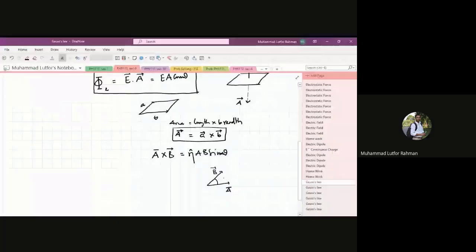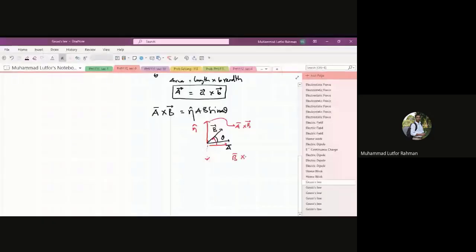Then the direction of this resultant vector must be toward that direction. This is the direction of eta hat, which is perpendicular to both A and B, and it could also be towards the negative direction. So if you write A cross B, you put your forefinger towards the first vector and rotate towards the second vector B, then your thumb would be towards the upward direction. So that's the direction of A cross B.